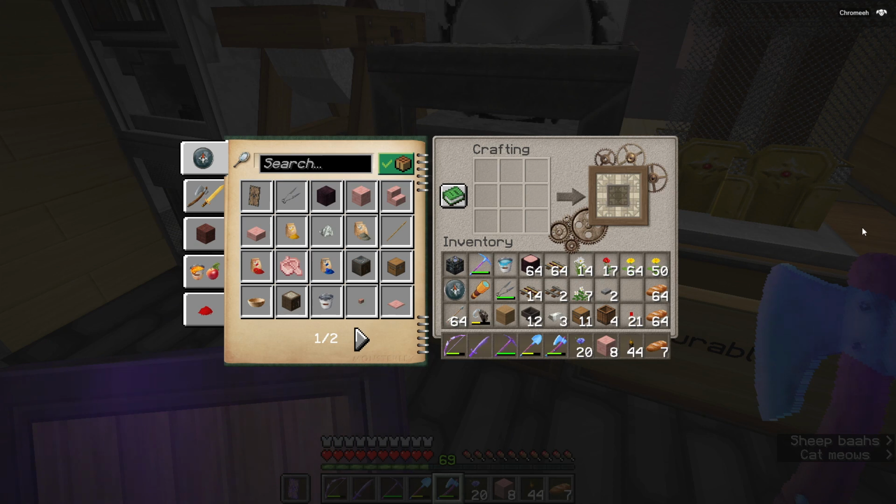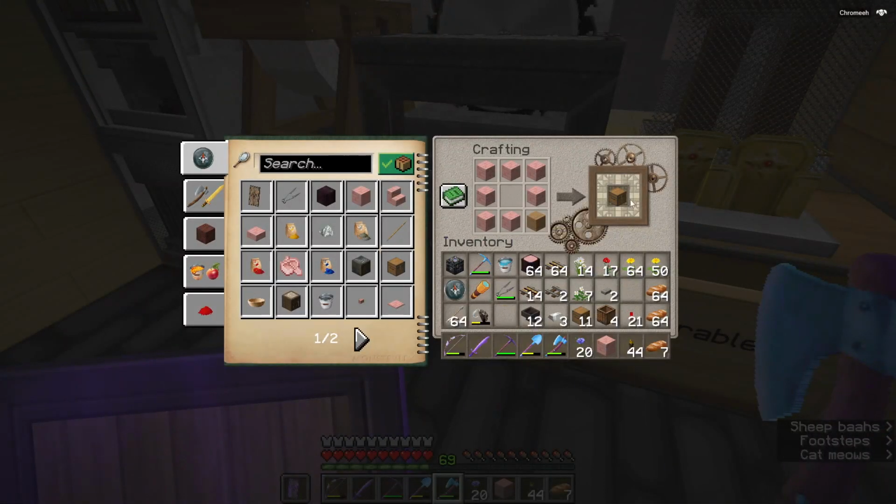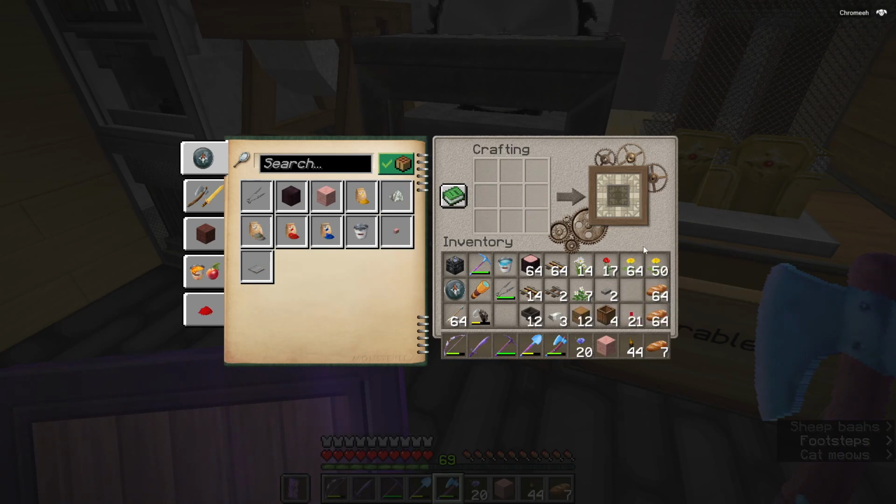So I should... No, I need more chests because it's double chest, so I need 12 chests, and I got 11. That's poop. Here we go. 12 chests.